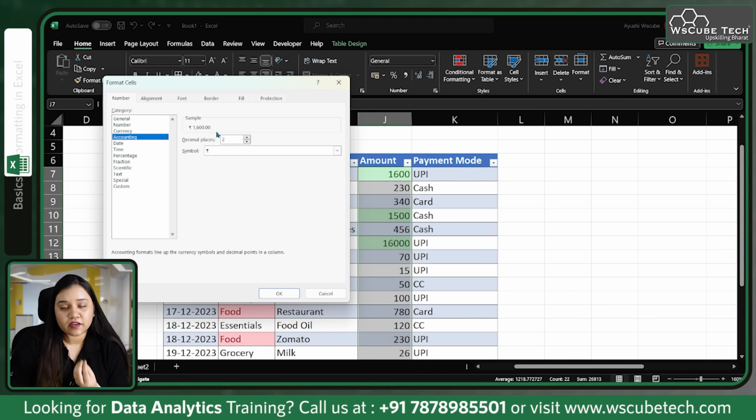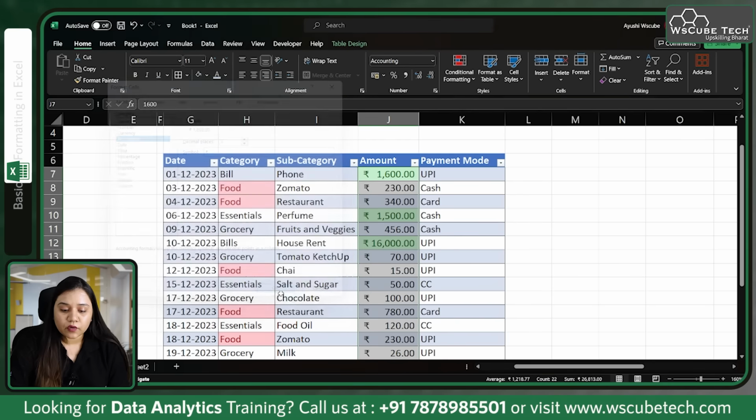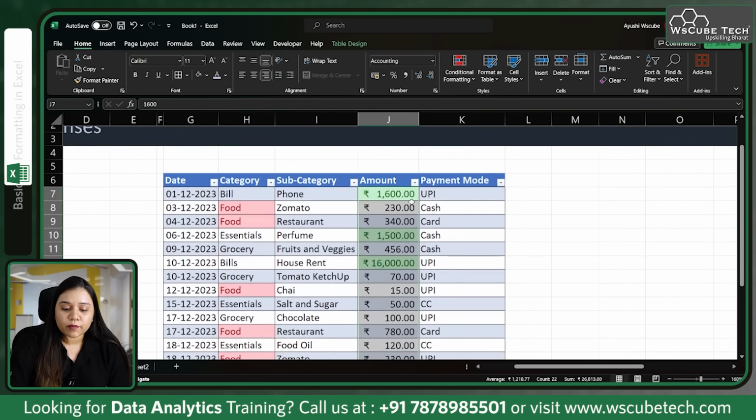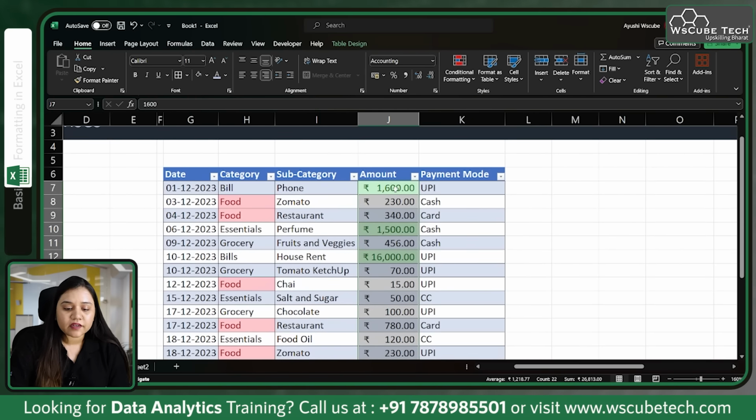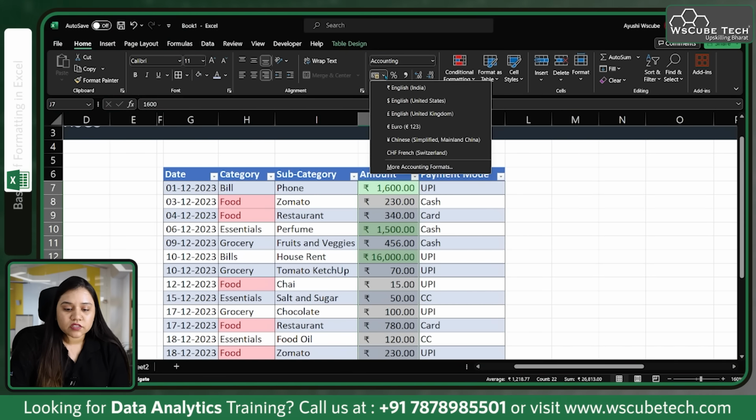A currency has 2 decimal places in the end, so that if we have a decimal value, it displays the decimal value as well. If I click on OK, you can see how the column format has changed into rupees, and we have 2 decimal places as well. If you want to change a symbol, just click over here and we have more accounting formats. We have dollars, that is English United States. Okay, we have euros and yen as well.